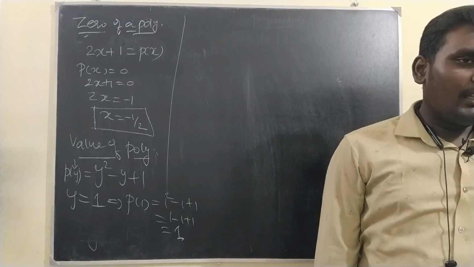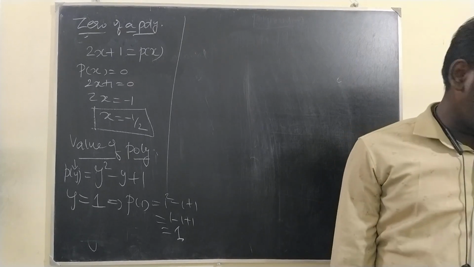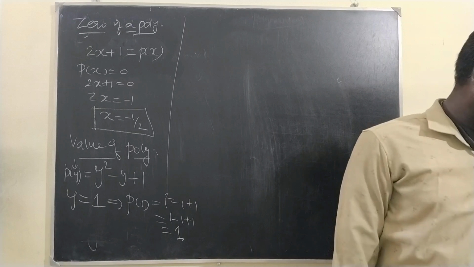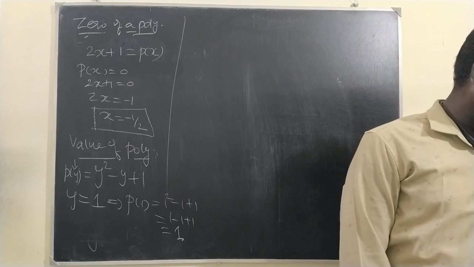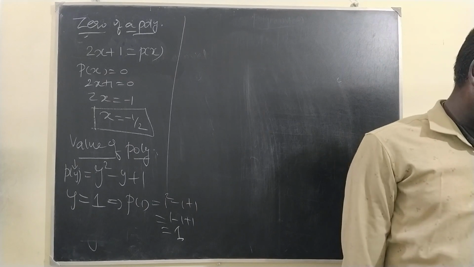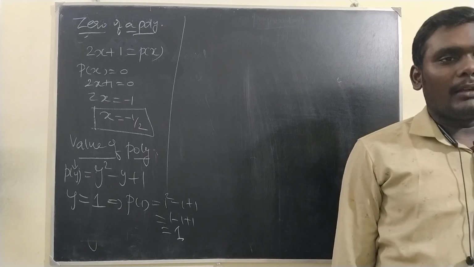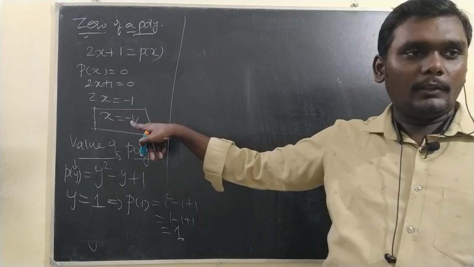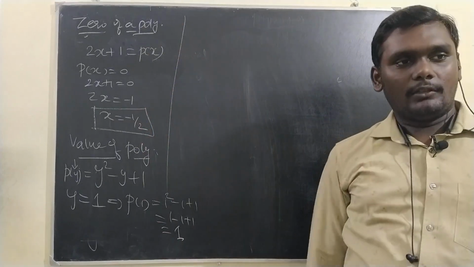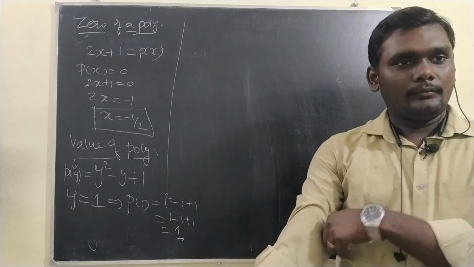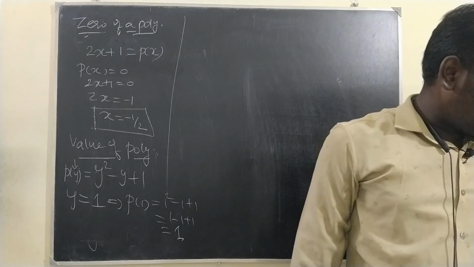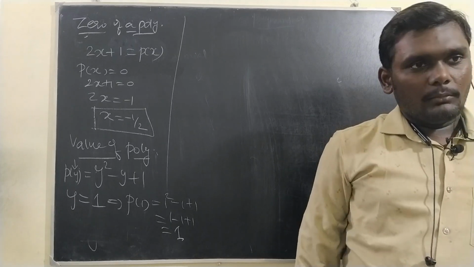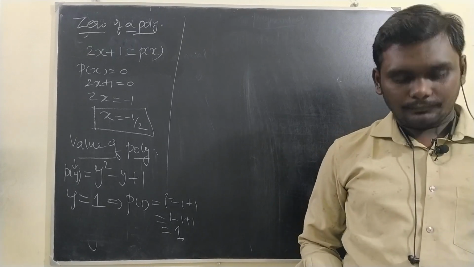Also, there are some notes given. A zero of a polynomial need not be 0, and 0 may be the zero of a polynomial. Every linear polynomial has only one zero. A polynomial can have more than one zero. All these points we have discussed, right? So, the substituted value need not be 0, but the value of the polynomial will become 0. Okay, that is it. This exercise 2.2, anybody having doubt? Can you do everything?